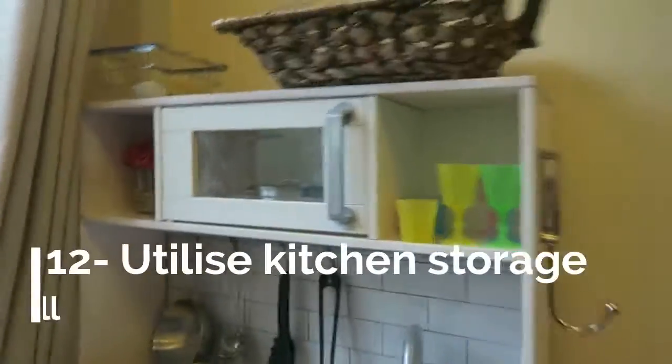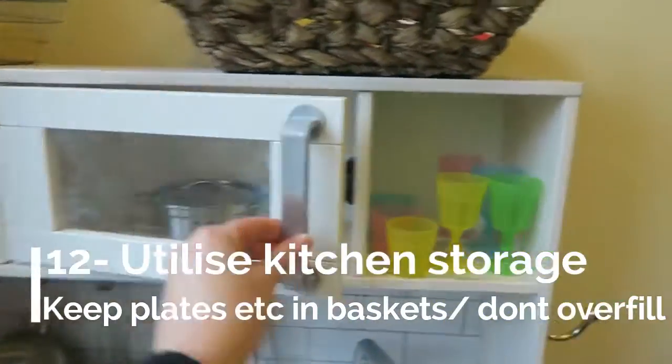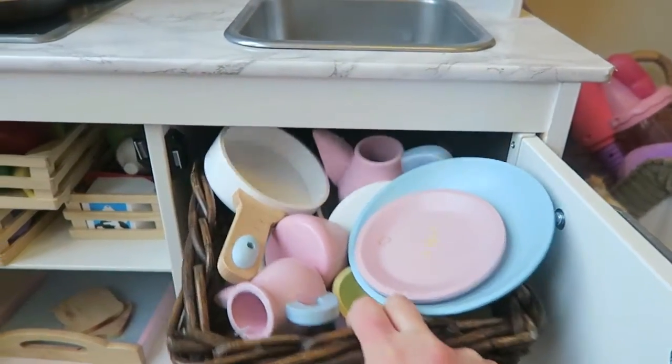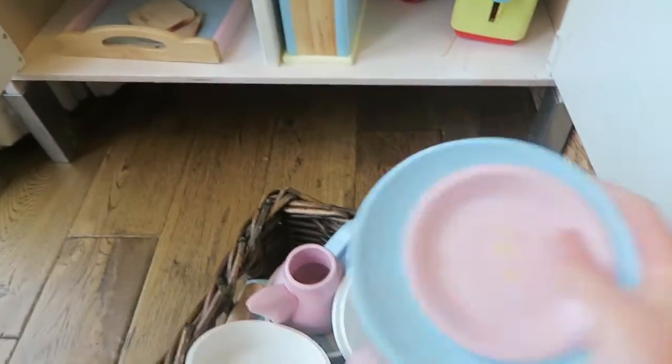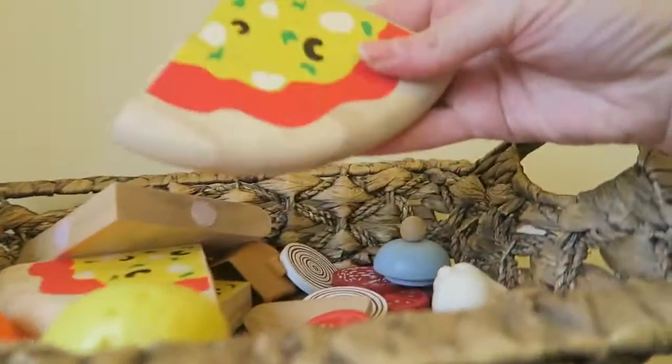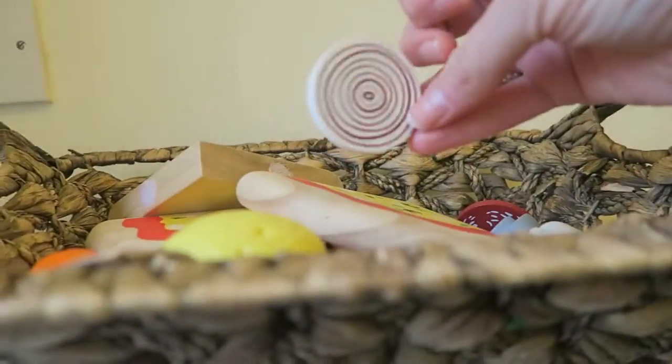Tip number twelve: buy a good kitchen or use the kitchen you've got wisely. This is the IKEA kitchen — I love it, it's so cute. Use the storage underneath wisely: keep everything kitchen-related underneath — your toasters, and keep a basket for all the plates and spoons in there. I can't recommend enough keeping plates and spoons in a basket instead of just putting them in loose — it's so much easier to tidy. Also, don't fill the kitchen underneath too much so that when you get new plastic food or little kettles, there's space to put it. Use the space on top of your kitchen for baskets to store food pieces or little shopping baskets for a little bit of extra storage.